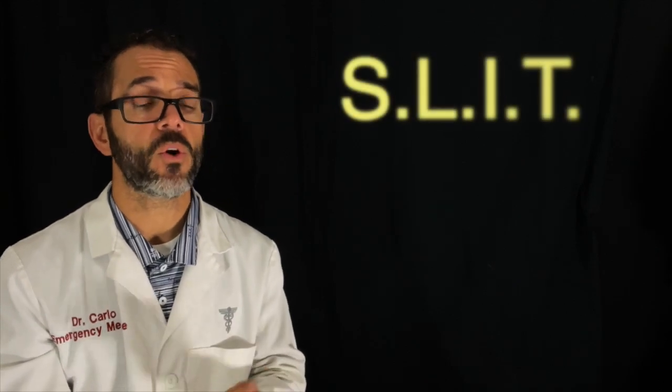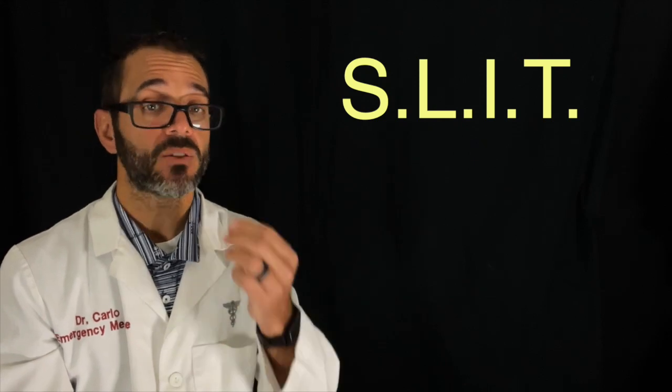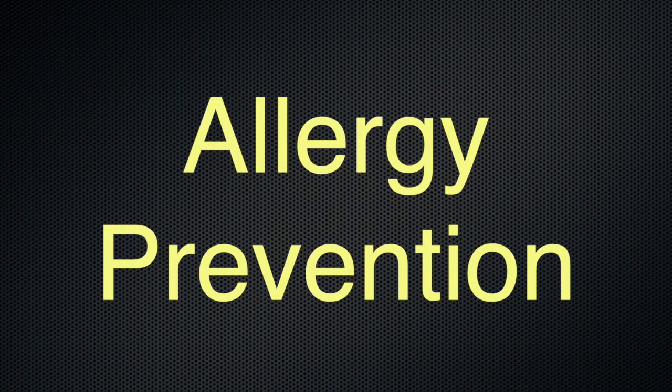The most important side effect that can arise from this kind of therapy is an anaphylactic event. Consequently, after you receive an allergy shot, patients are required to remain under observation in the doctor's office for about 30 minutes. A newer treatment is called sublingual immunotherapy, or SLIT, in which the allergen is placed in a tablet and is put under the tongue. It is believed that it's nearly as effective as allergy shot therapy, and it's definitely something you should talk to your primary doctor about.